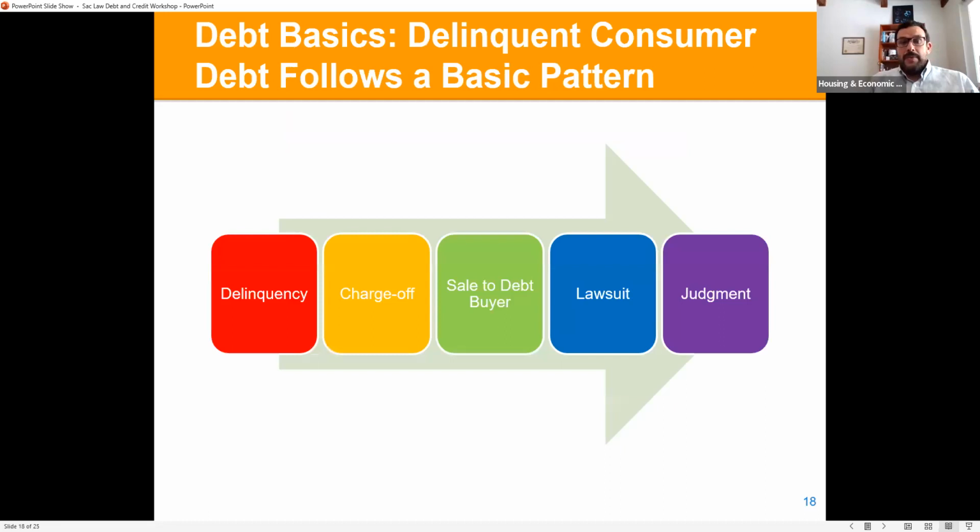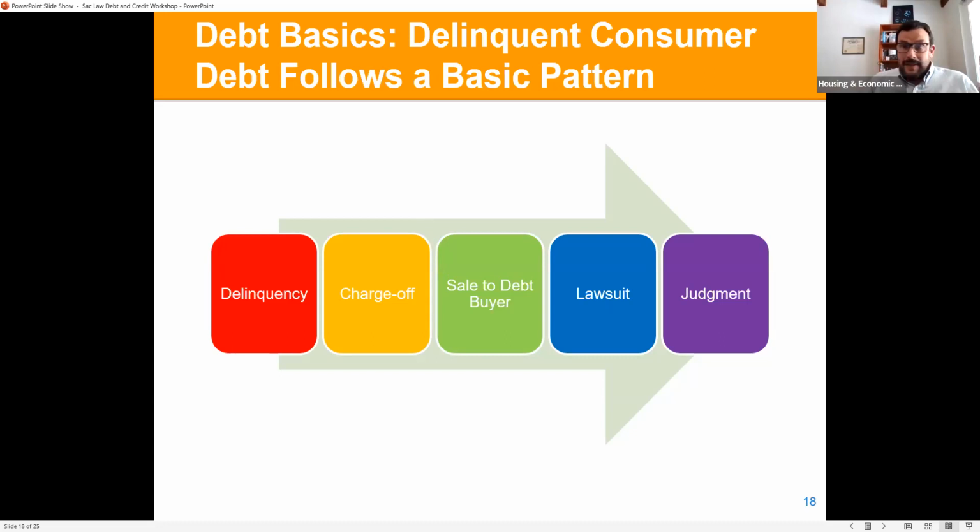So generally, when you fall behind, there's a pattern that we see. The original creditor will charge off the account, meaning not that they've forgiven the debt, but they're just getting it off their books and taking a tax deduction on it. Then if they don't hire a debt collector, they're going to sell that debt to a debt buyer who, as I mentioned, is buying thousands of these at a time for pennies on the dollar. The debt buyer then tries to collect with letters and phone calls. And if they're not successful, they file thousands upon thousands of lawsuits to collect on these debts. When they file the lawsuit, they're banking on the consumer not responding, because the consumer gets the summons and complaint and doesn't know what it is.